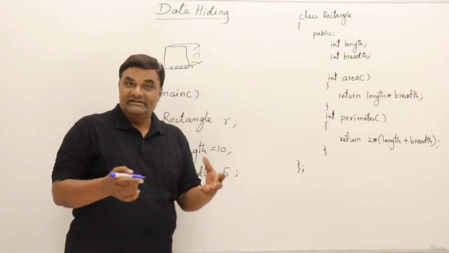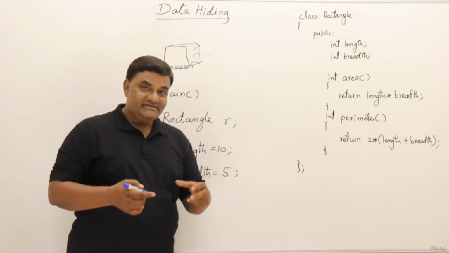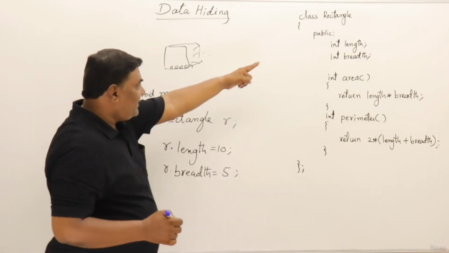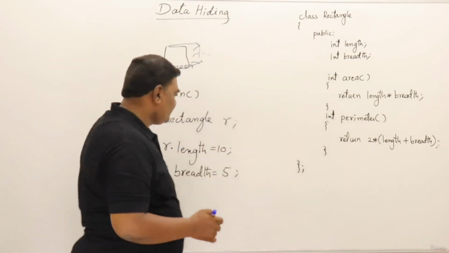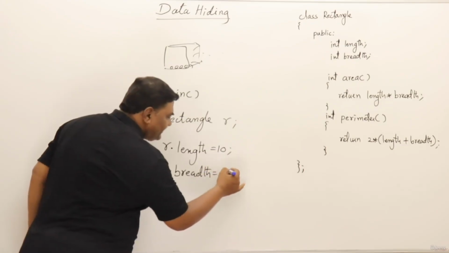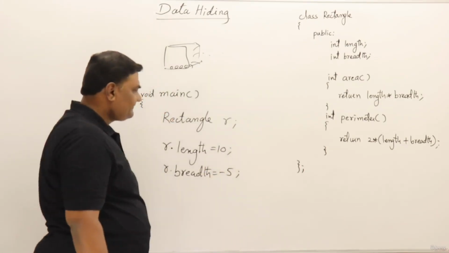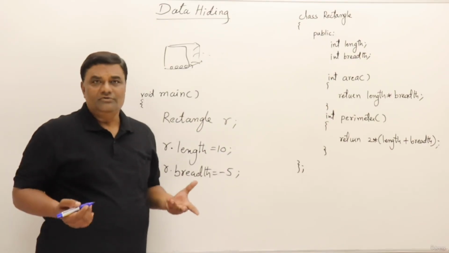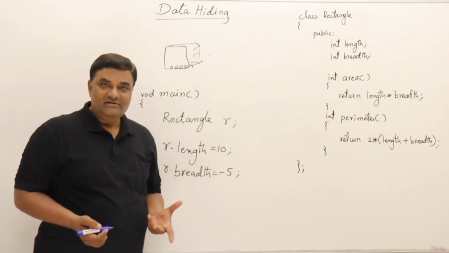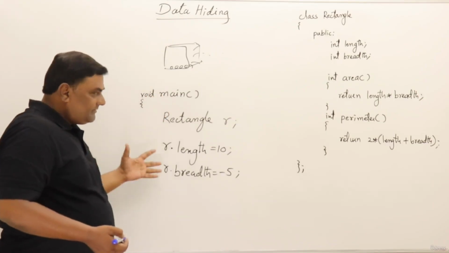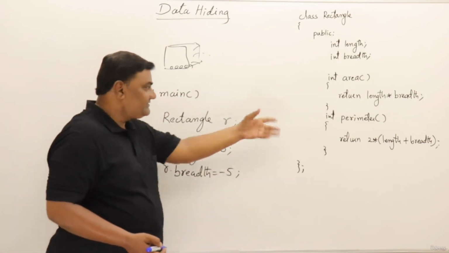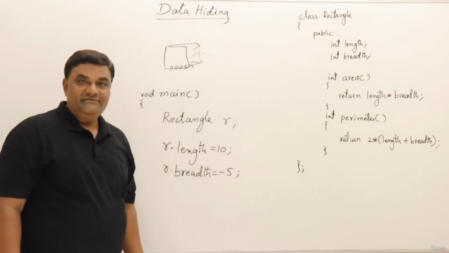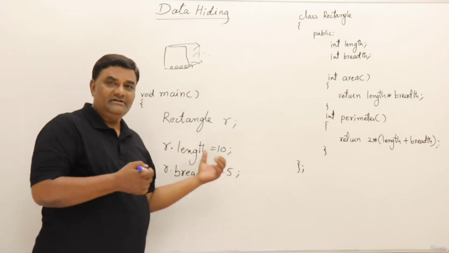I have discussed so many things related to data hiding. I have given various examples. Now let us see how these are related to it. Just watch. You kept those wires open, public, right? Data members open. I will write -5 here. Is it right? Breadth, can it be negative? I don't know. I am just a user. I am concentrating on my main function. Assume this class is already there. I don't know about rectangle. I don't even know that length and breadth cannot be negative. Or maybe it's my mistake, I have done it.